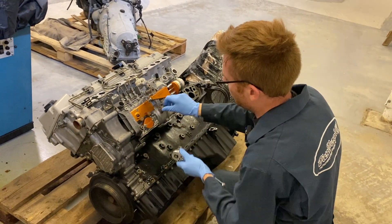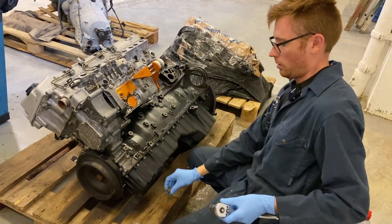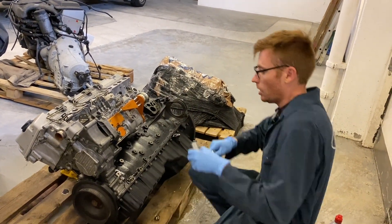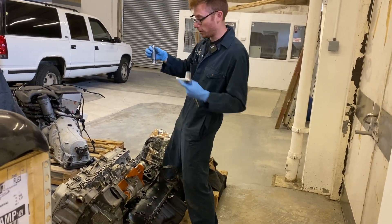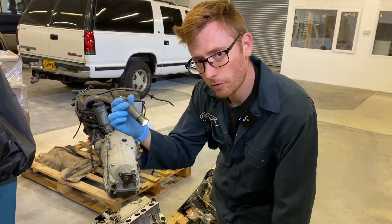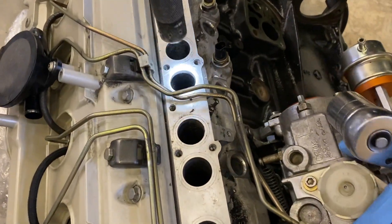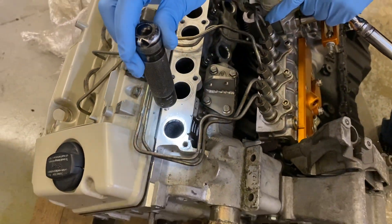Right, 17mm — take your bung out the side of the fuel pump. Then we're going to rotate the engine in a clockwise direction. But before you do, remember: always do it — don't be lazy. Get your torch. If you're a good mechanic, you've always got a torch on you. Take your torch out and have a look in the ports. There isn't a cable tie head or anything like that going to fall in. Don't be lazy, because that's what's going to trip you up.